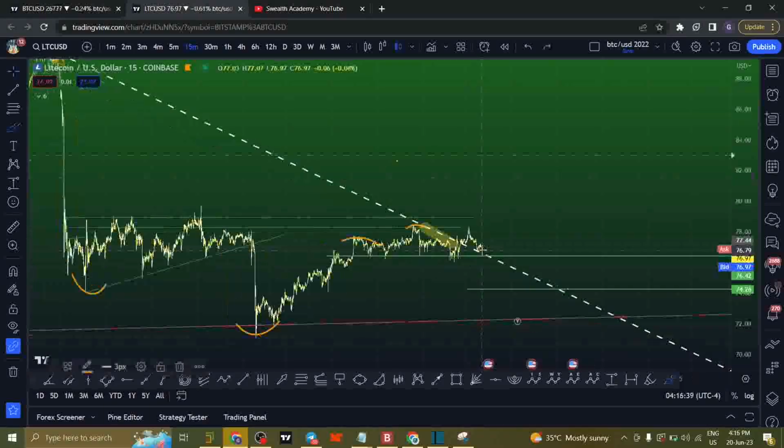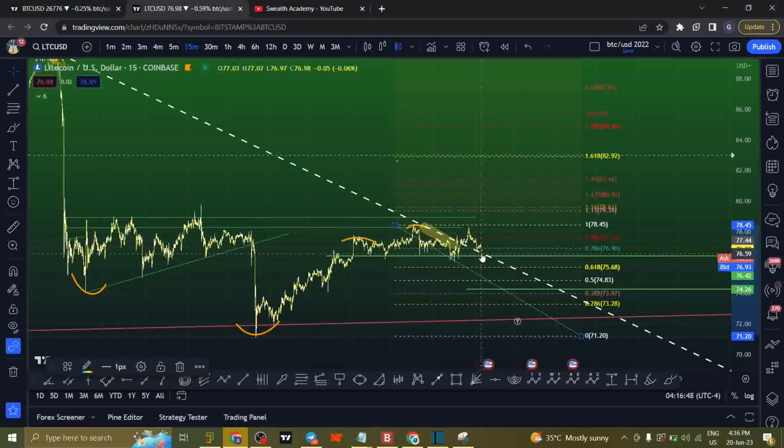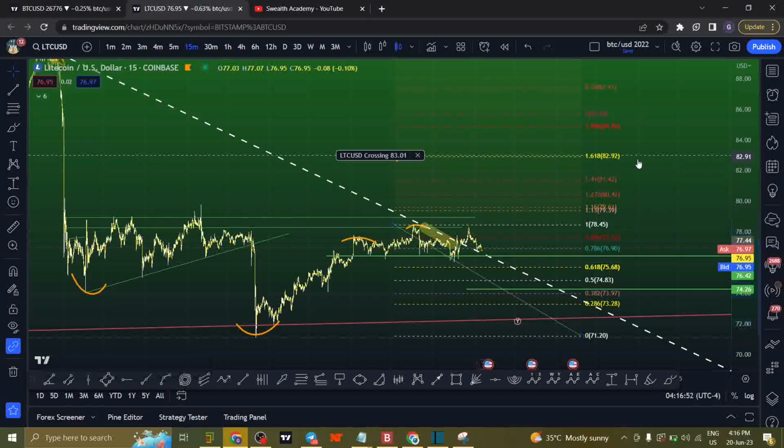Our first scenario is going to be our bullish scenario. If such a level at $76 continues holding above and we don't break below it, your next target will be at $82.92. Cool. Which earns you a whopping 7.8% return.